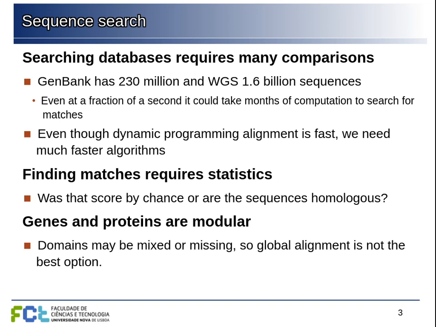So even though those alignment algorithms using dynamic programming that we saw are fast, in the sense that they allow us to obtain the optimal alignment in a small amount of time, we need much faster algorithms in order to be able to do the same thing millions and millions of times to search a database.